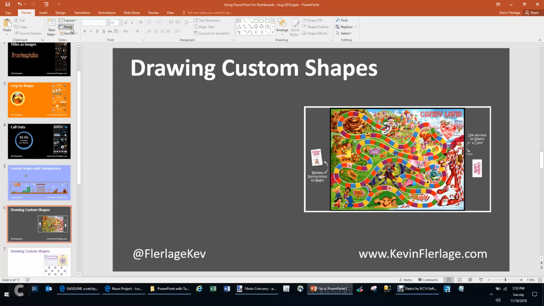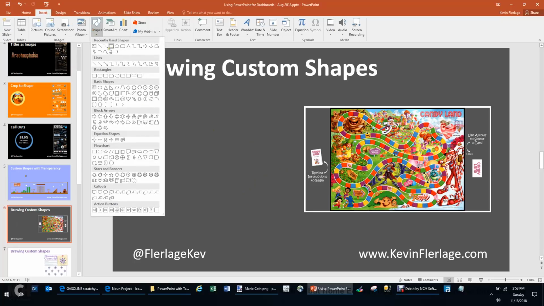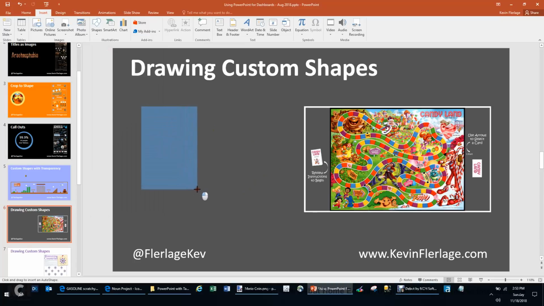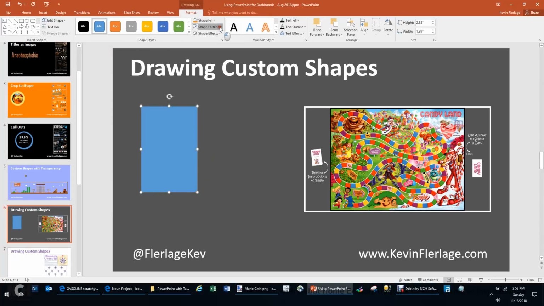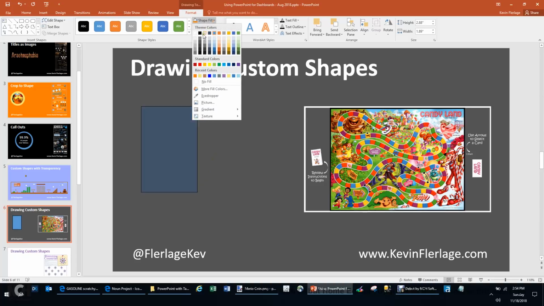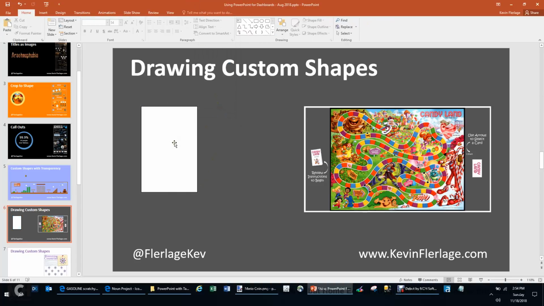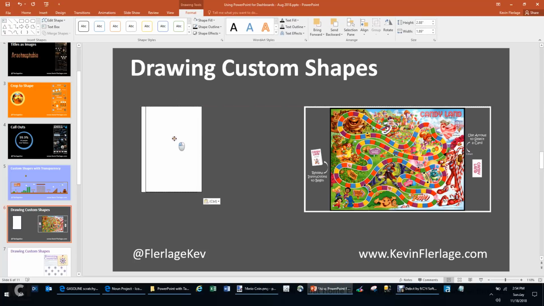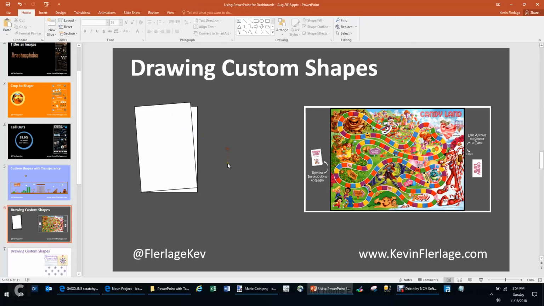All right, now I'm going to show you how we create those instructions. Again, we're going to start off with a white rectangle. This time I am going to leave it a little bit of an outline, but the shape fill is still going to be white. I'm going to copy this, paste it, and then you can see right here, you've got this little option to rotate. So we rotate that, kind of move it over here. You can see I've got what looks like two pieces of paper folded on top of each other like a little instruction booklet. All I did to create this is just insert an image and some text, and all of a sudden I have a really cool little instruction booklet. When you hover over it, it gives you the instructions.